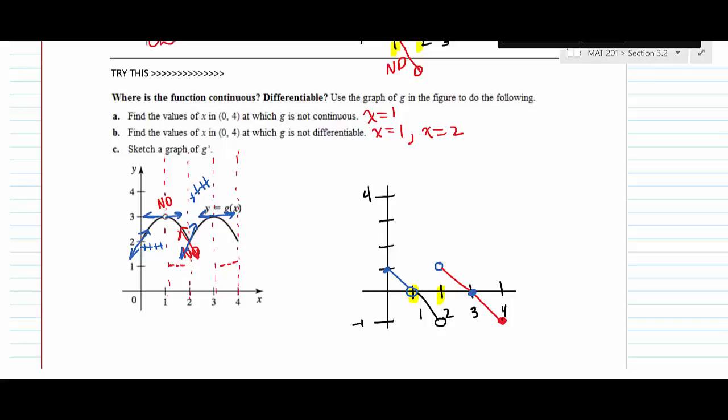At 2, -1, how come, since the slope is 1, we didn't just go up 1 to 0? Okay, well, see what's happening right at 2. When you're barely to the left of 2, your derivative is negative. But then on the other side of the cusp, it jumps up to positive. So it kind of does this. You have a derivative there of around -1, but then when you get barely past 2, it jumps up to 1. And then the slope gets smaller, and it goes to 0, then the slope gets negative, say like that.